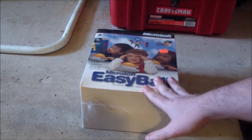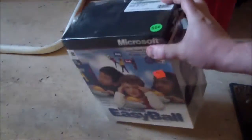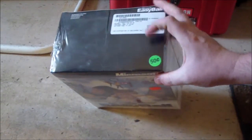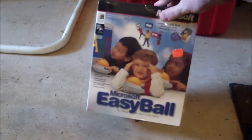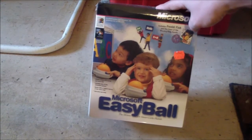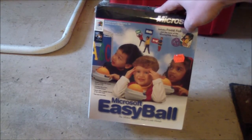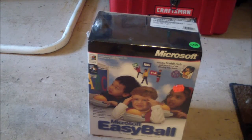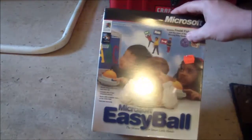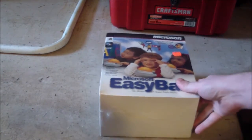Anyways, what we're going to talk about today is the Microsoft Easyball mouse. This is still sealed in the box, and I got it for 50 cents at a church yard sale. Or I guess it would just be a church sale. If you ever see church sales, stop in. I've seen old Pentium 1, DOS, 486 computers at them before for extremely cheap. They may be the last bastion of extremely cheap things, although to be honest, it's actually a rarity to find anything worth finding at those, but you never know. So yes, church sales. Don't pass them up if you have the chance.